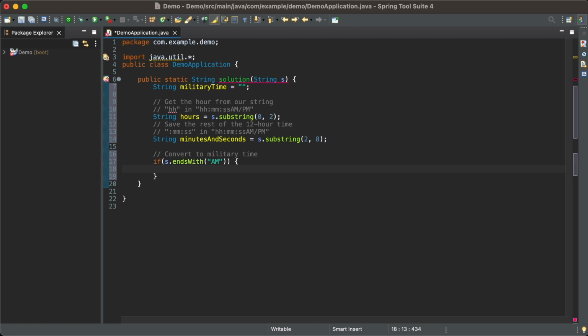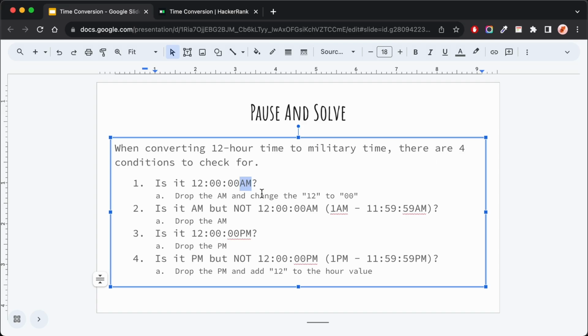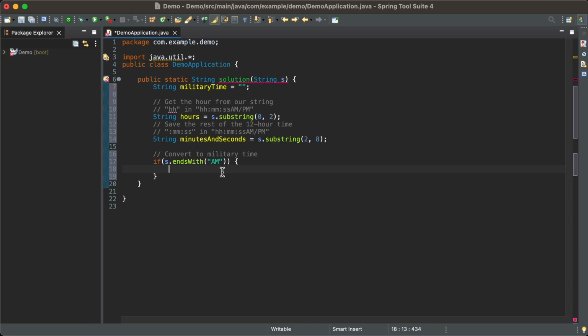So that's our first condition, but we want to know, is it 12 a.m. or is it anything but 12 a.m.? So we're going to say if the hours equals 12, else, right? So this will say it's 12 a.m. and this will say it's anything that's a.m.